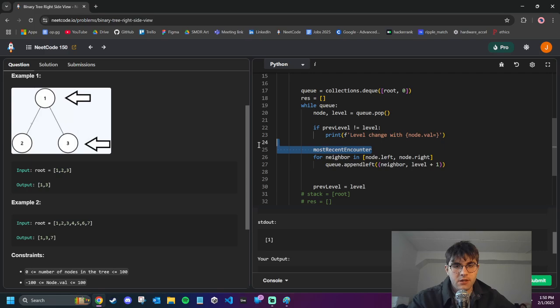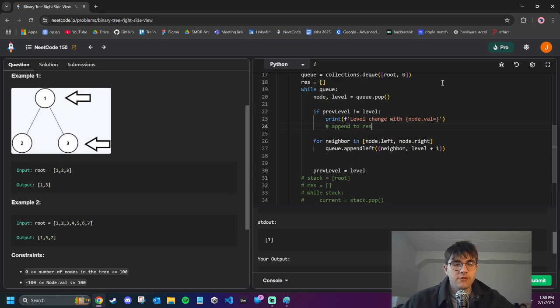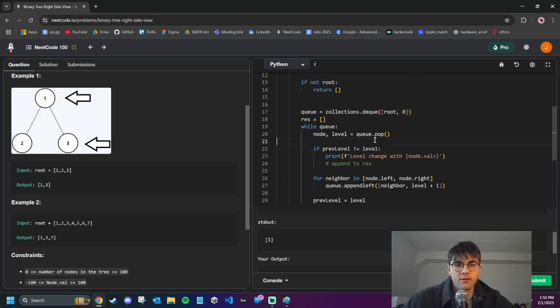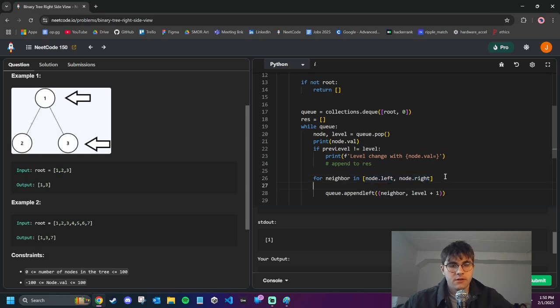Most recent encounter I don't think we need. So here we would just append to result. But we'd have to store the previous node as well, which would be fine. All right, so let's just print node.value. And we also want to say if these are null, then don't append it. So if neighbor.